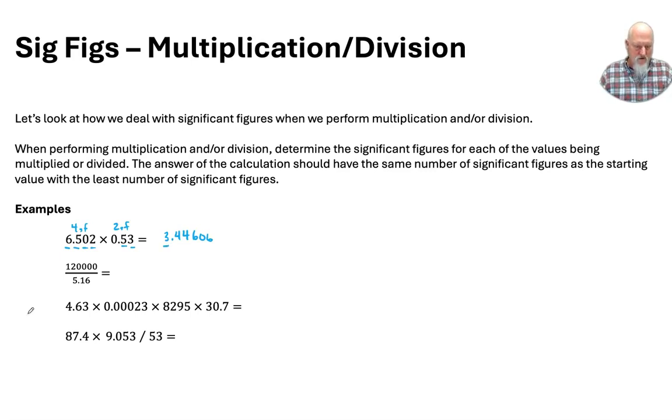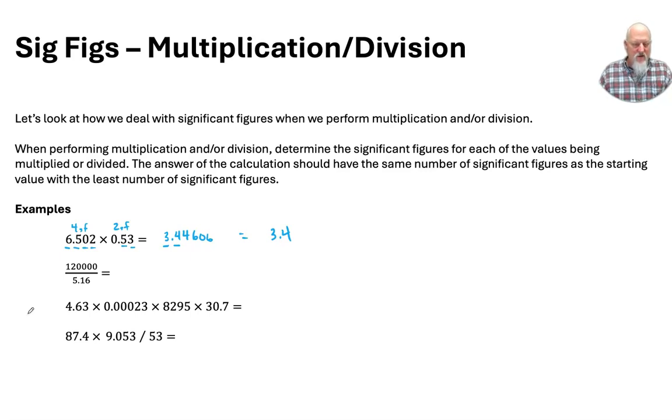So starting from the left, 1, 2. The 3 and the 4 are significant. And that's it. The number after that, we're going to look at. So, if the number after the last significant figure is 5 or greater, we're going to round that last significant figure up. Okay? In this case, we have 3.4. The next number is a 4. So that means that 4 that's a significant figure, we're not going to round it up because the number after it is less than 5. So my answer with correct number of significant figures is 3.4. Okay? Let's do another one.